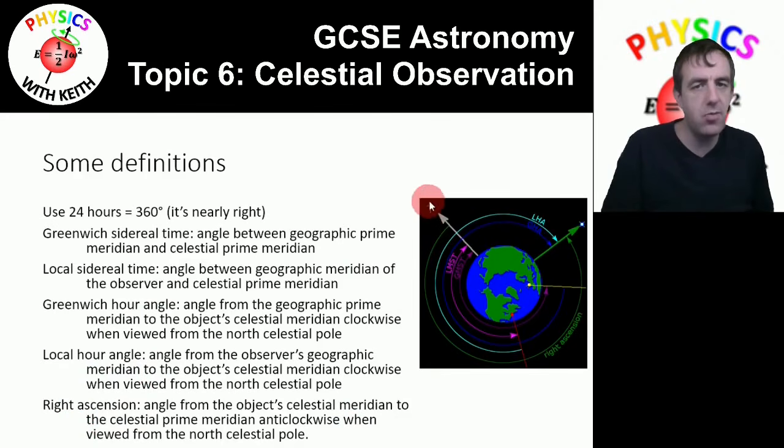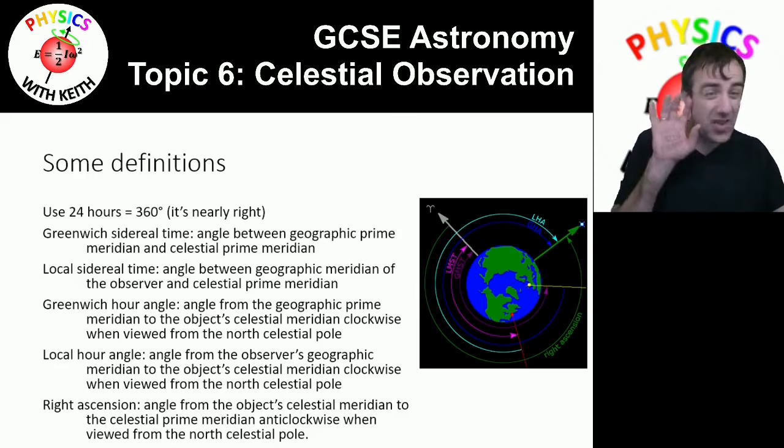And over here is the first point of Aries. This is a body that you might be interested in looking at. And here we are, stood in New York. This point over here is the Greenwich meridian. That's where Greenwich is. London is right there. It's a lot to digest, so do take your time with that.